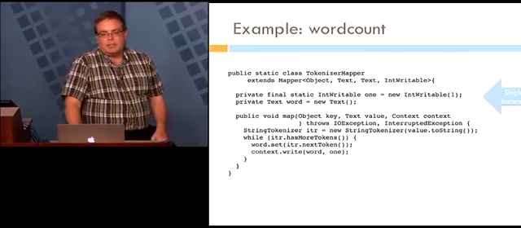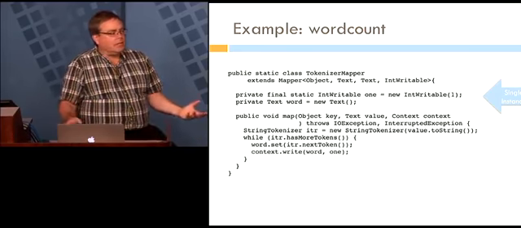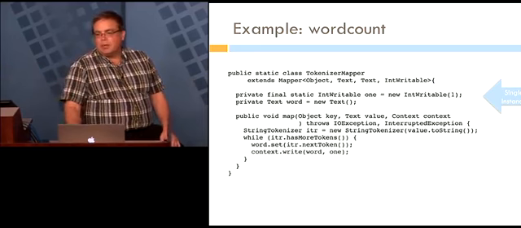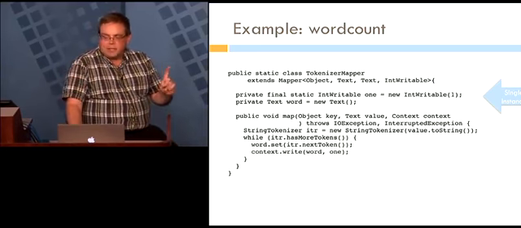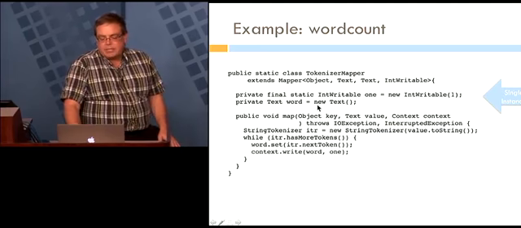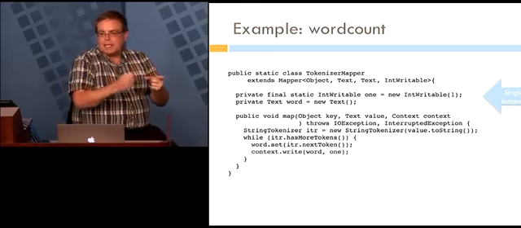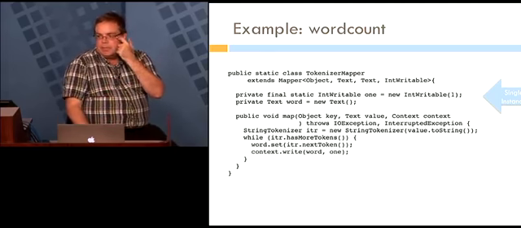And because this is Java, they don't want to make a bazillion different objects, because then they'll all have to get garbage collected and it'll take more time. So they're creating a single instance of the number 1, and then they create a single instance of the word text. And they're going to update that instance repeatedly.